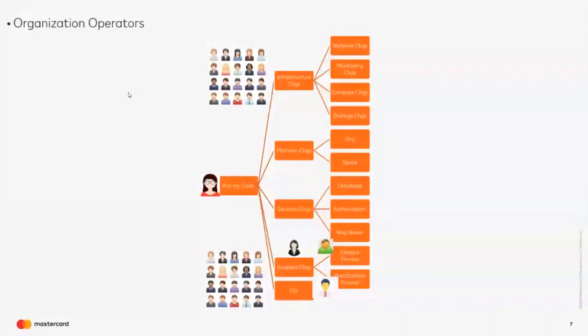If you look at the model today, you have a developer who says, hey, run my code. Then you have a group of people they have to talk to, to understand what they're trying to do, what the business objectives are, right? These are human operators sitting there to understand the business side. Then you have your technical operators who want to understand what infrastructure and what platforms are going to be needed to support the code. They then talk with different operators within each of their teams. They also talk with other operators in terms of how they're going to determine the importance and the financial aspects of the problem.